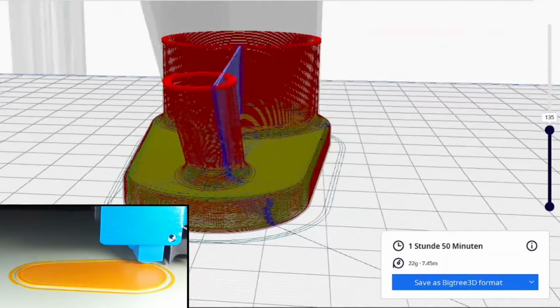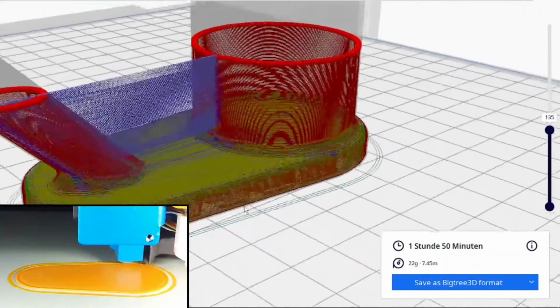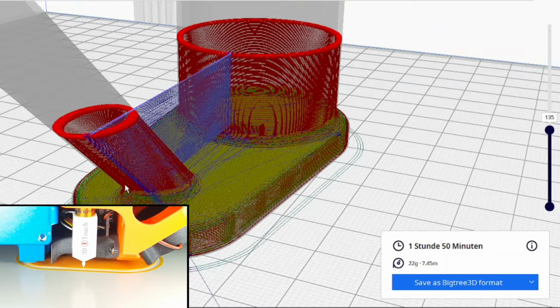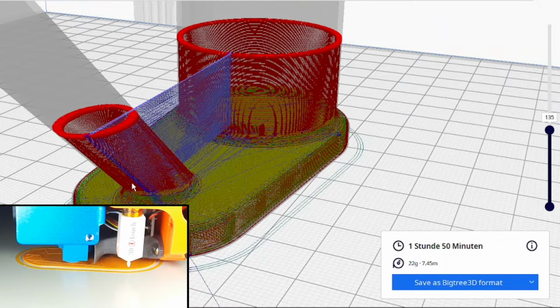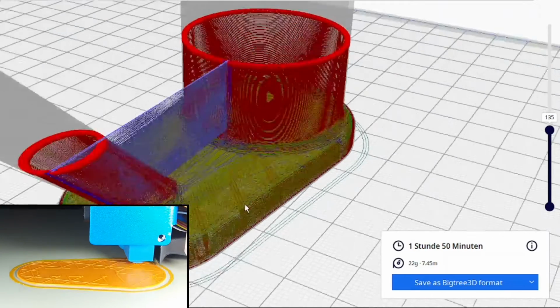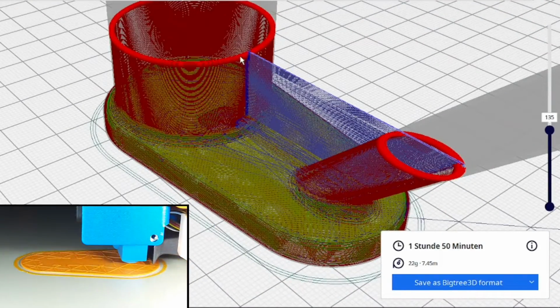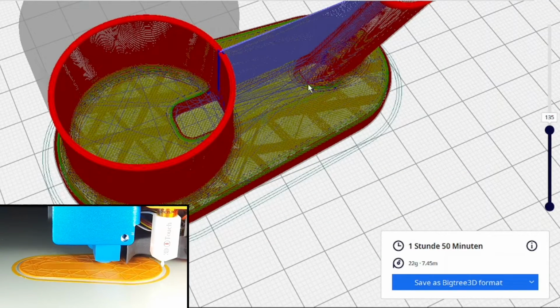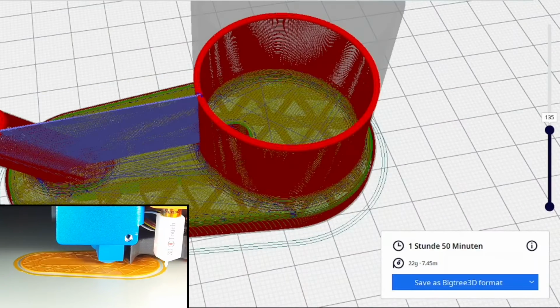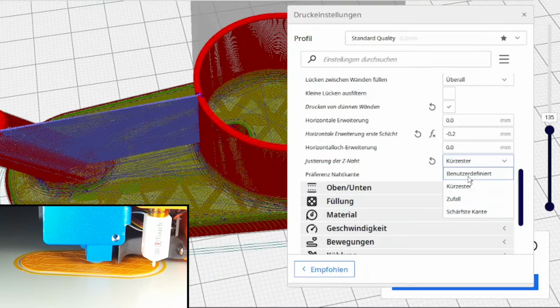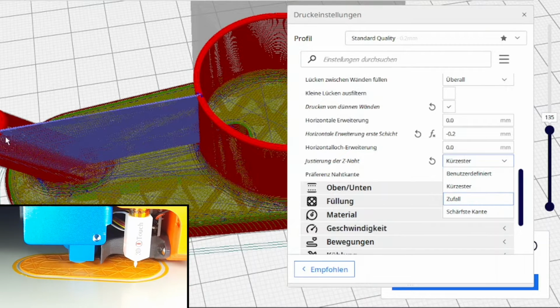Even worse is that now we have the seam placed here where we have this 45 degree overhang. That means this front here is especially difficult for the printer because of this overhang, and then we introduce additional difficulty because we want to place that Z-seam here, so that will look ugly. I wanted to have the Z-seam here, and here on this side, facing each other. So how do we do that? If I use any presets here, like the shortest or whatever, I cannot get the Z-seams facing each other here.